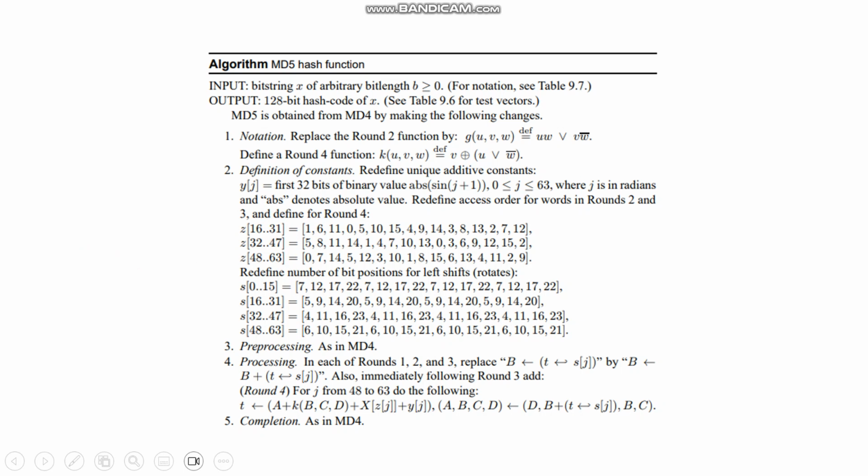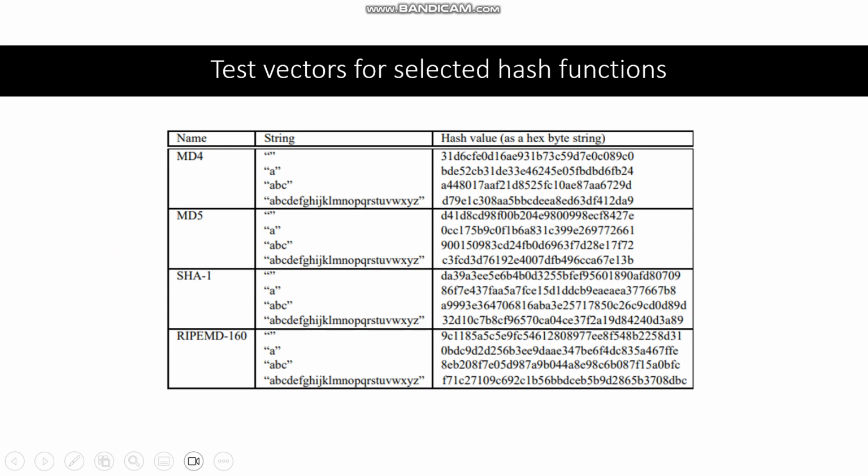And in the completion, as in MD4, you can see here how these algorithms work and how the string turns into the hash value as a hex byte string.